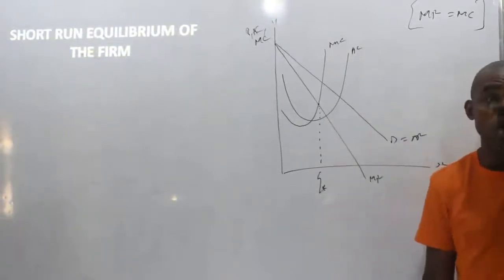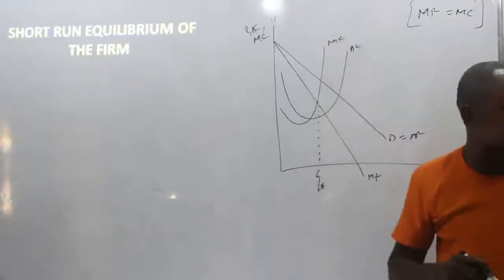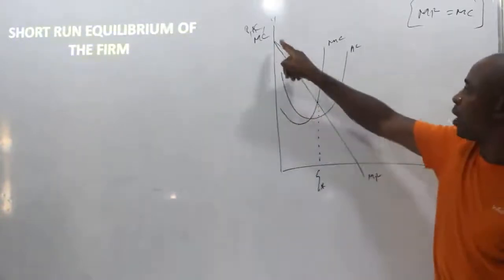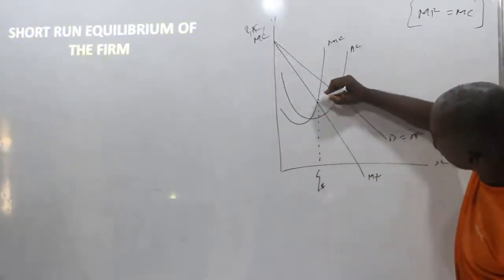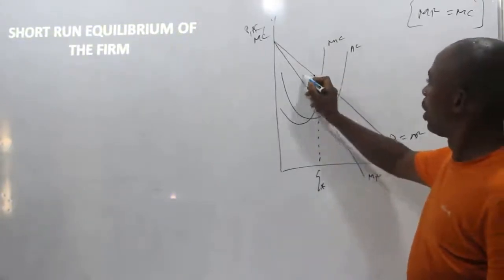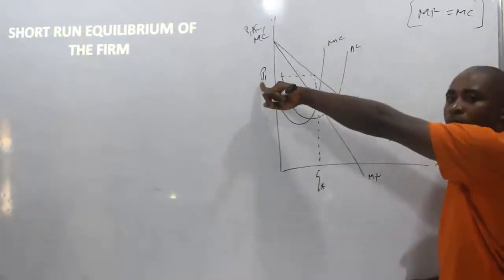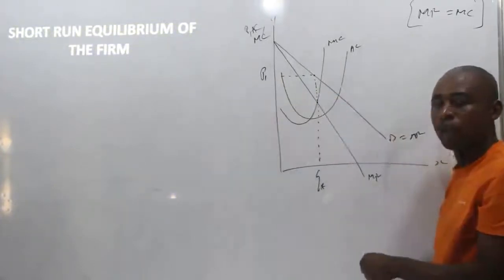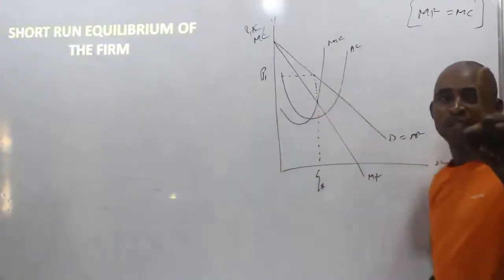How do we know the price it is going to charge per commodity? Let's trace it. Which line stands for the price? Good, this very one. I said earlier that this line is the price line. It is simply the average what now? Revenue. So if you trace it upward, it meets the price here. If you go this way, then the firm will charge price P1. So this is the price the consumer is going to pay for this commodity. So the firm produces this quantity and charges this price per unit.